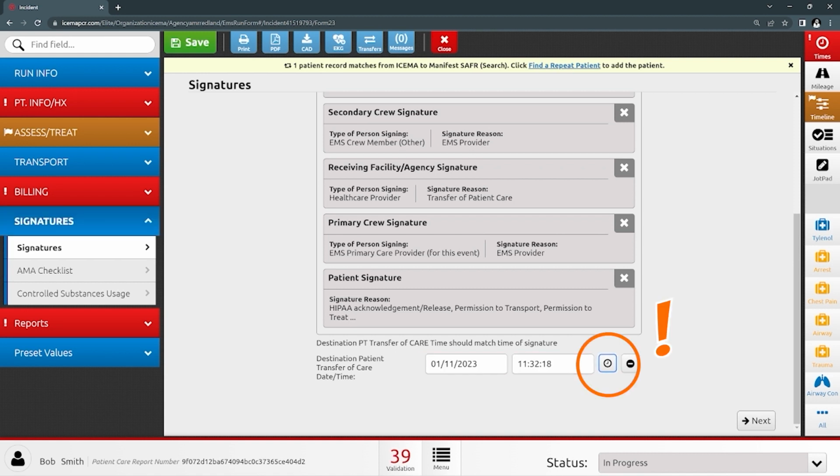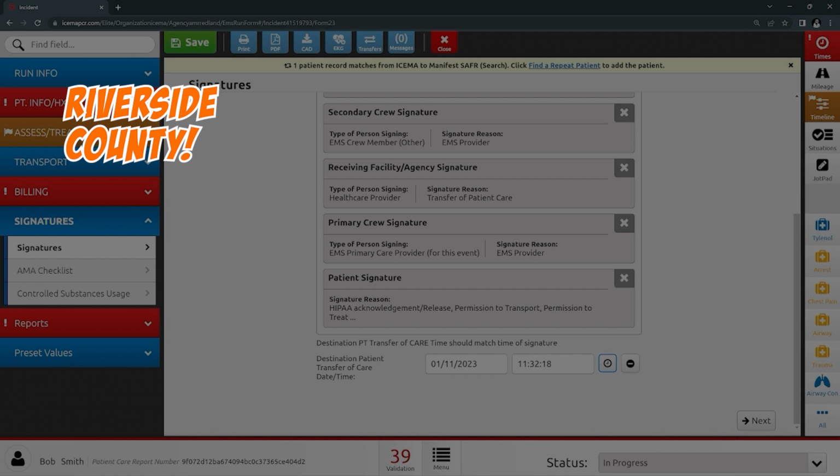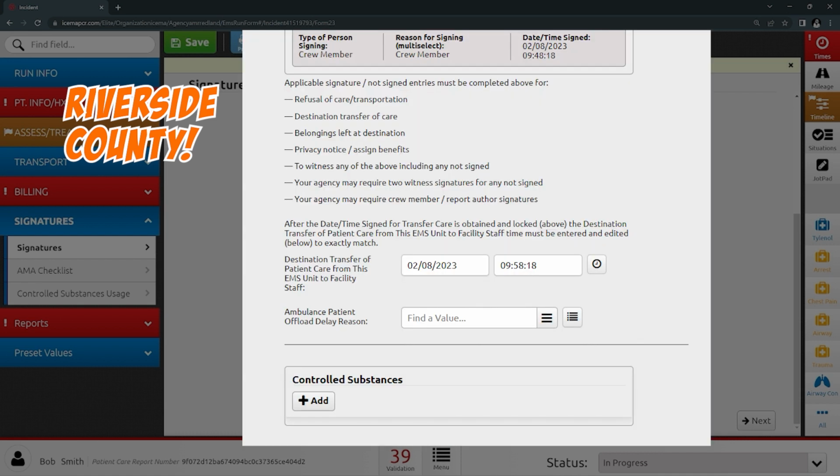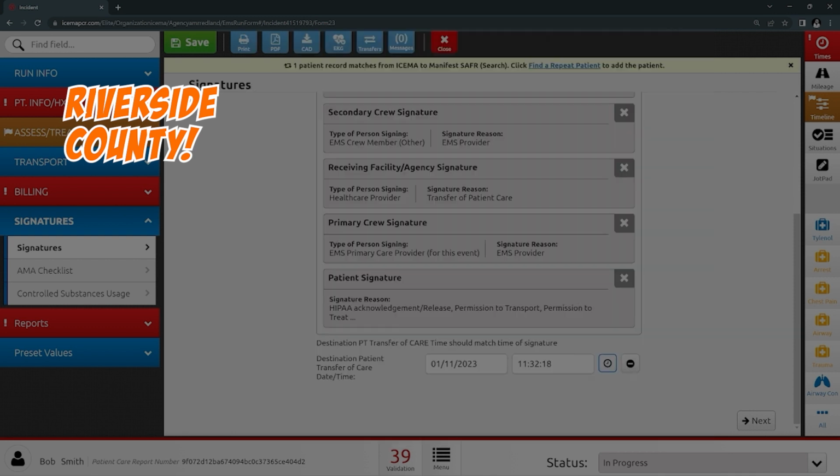Once they sign, clock, and lock, make sure you immediately hit this button right here, which is transfer of patient care. Boom, okay? As an aside, if you work in the Riverside County area of AMR, when you get the healthcare provider signature at the hospital, at the destination, the time that you log that happens has to exactly equal the patient care transfer time in the call time section. It has to equal it down to the second. Anything else, and it won't let you close it out.